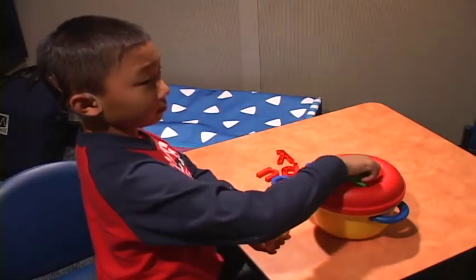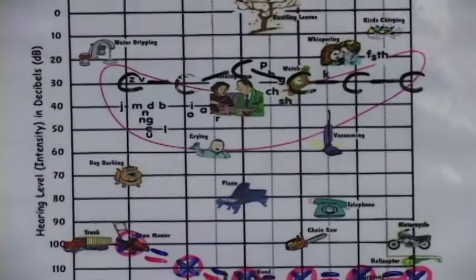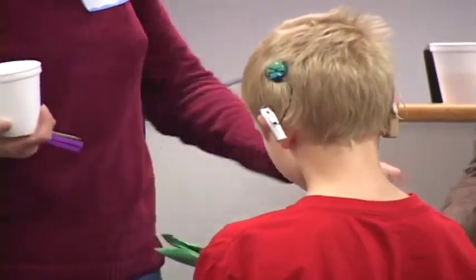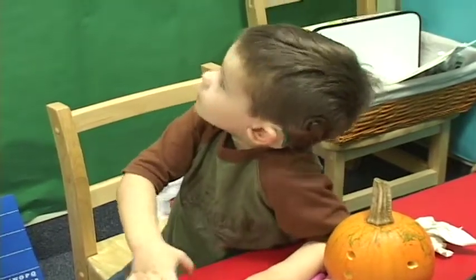The processor will need to be reprogrammed many times throughout the child's life. Though the cochlear implant provides more access to sound at a threshold level that is almost normal, it's not normal hearing. The brain still has to learn, or relearn in some cases, what the sound is. It takes a lot of practice and a lot of therapy to learn what the sounds are. When a young child is learning to hear, they may not recognize that sounds are coming from the surrounding environment. The first stage of learning to listen with a CI is for children to recognize sounds they are making themselves.